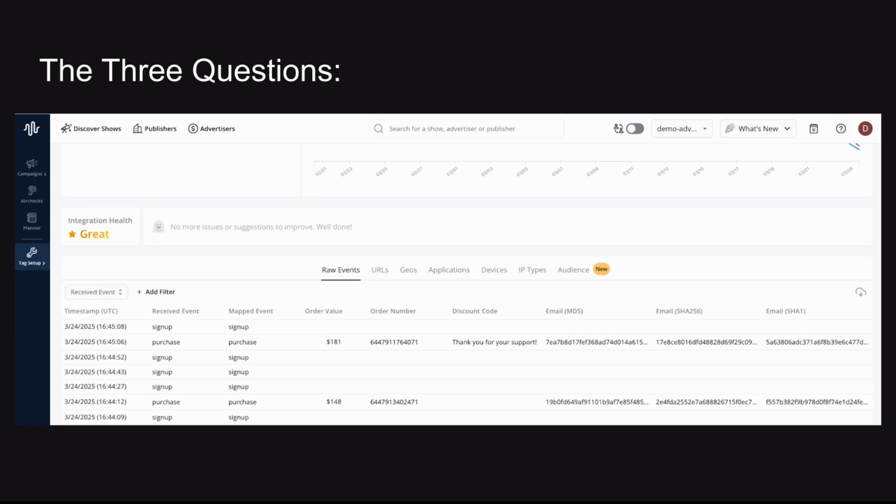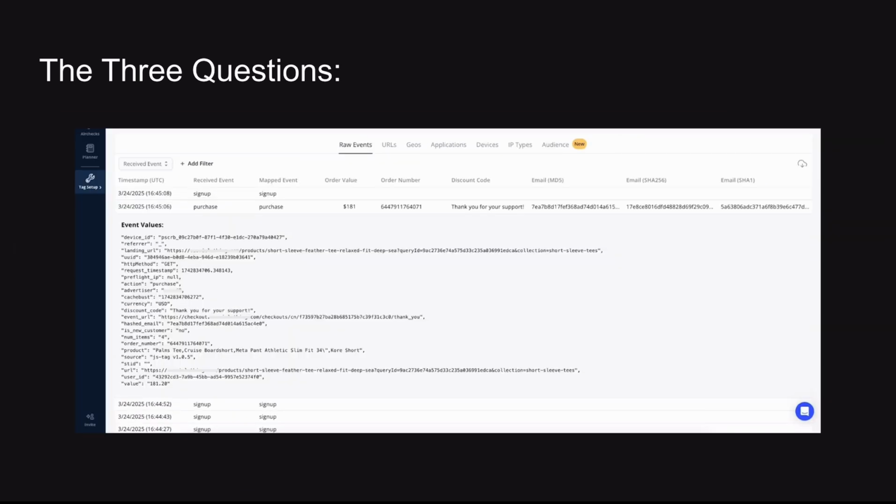Hashed emails are not necessary and they're a bit difficult to set up. But if you do send them to us, or send us raw emails, which we will hash immediately so that we don't have raw emails in our database, which could be a liability, then we will be able to find 10 to 20% more attributed conversions, which is helpful for the accuracy of your data.